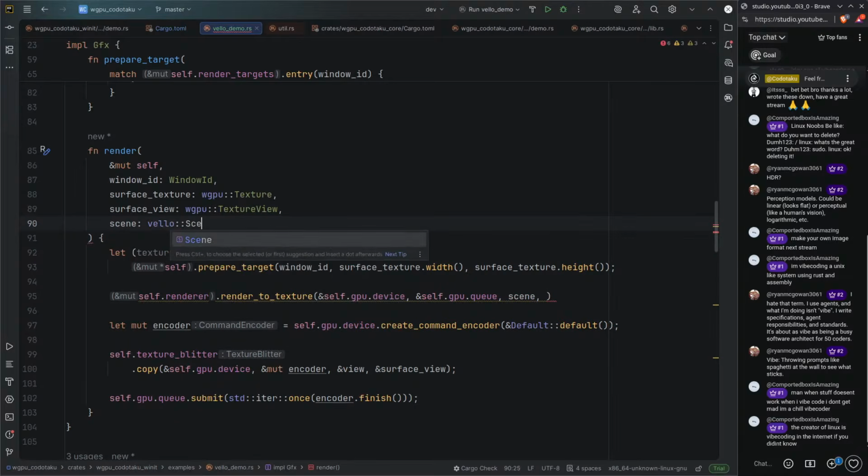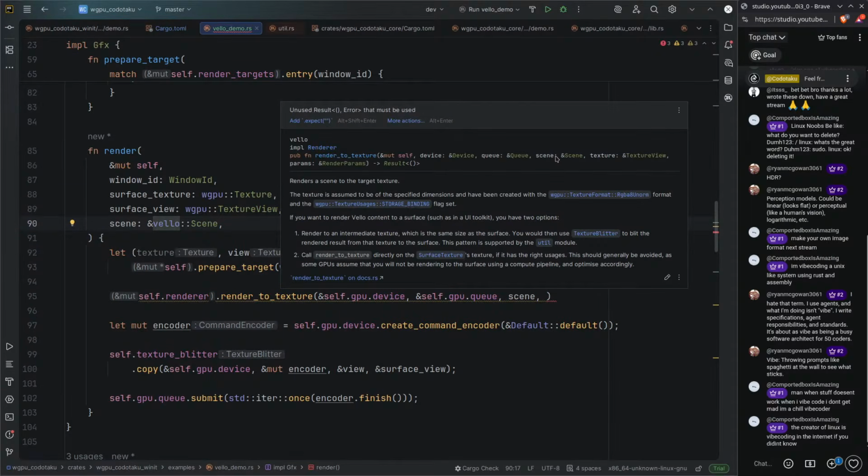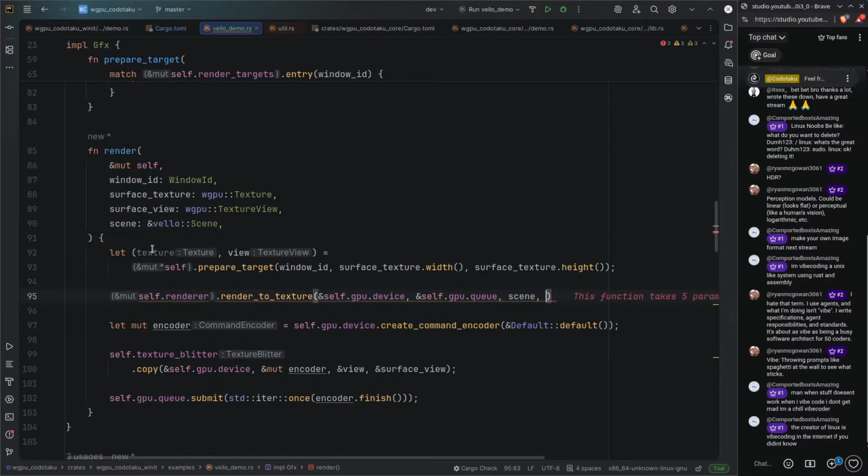Velo scene. And next up, though, maybe we could just grab a reference. Yes, perfect. Next up, the texture and the params. So for the texture, we're gonna go with the render target essentially. And finally the render params, which I think if we can do default now, we can't do defaults.